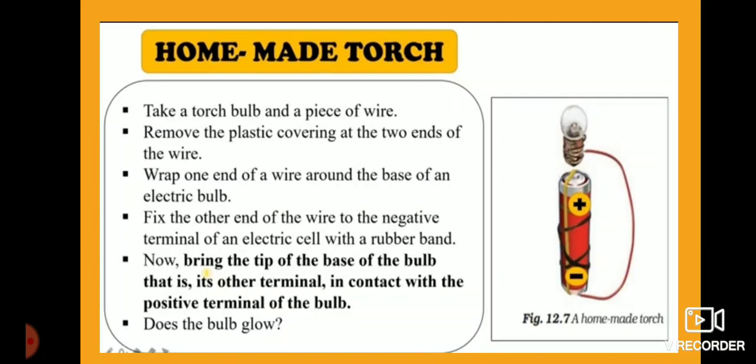Homemade torch. Take a torch bulb and a piece of wire. Remove the plastic covering at the two ends of the wire. Wrap one end of the wire around the base of an electric bulb. Fix the other end of the wire to the negative terminal of an electric cell with a rubber band, as shown in the figure. Now bring the tip of the base of the bulb, that is its other terminal, in contact with the positive terminal of the cell. Does the bulb glow?